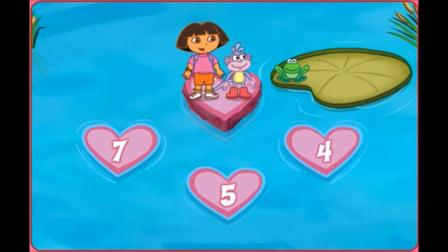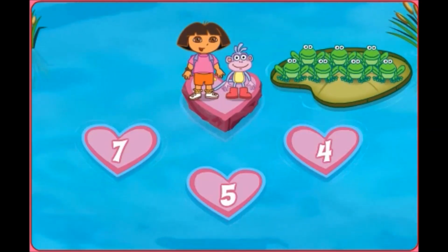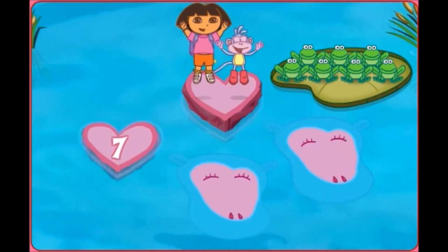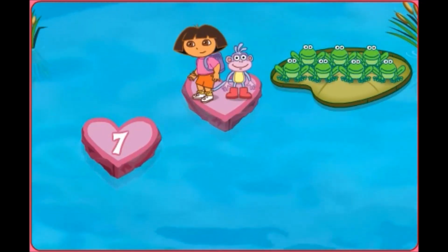Here comes the first group of frogs. Count the group of frogs, then click on the heart that has the matching number. Smart thinking! Siete, seven frogs.